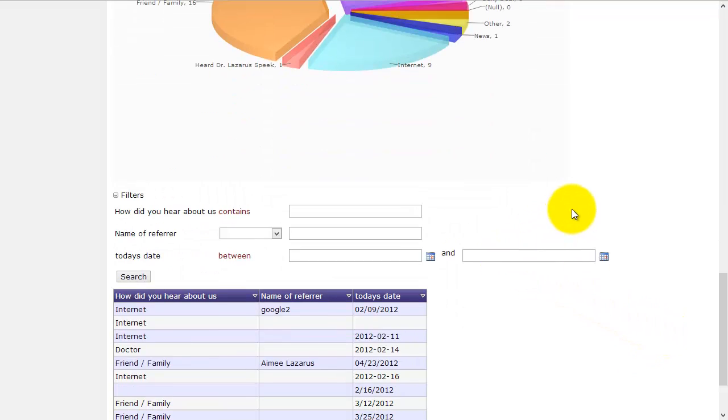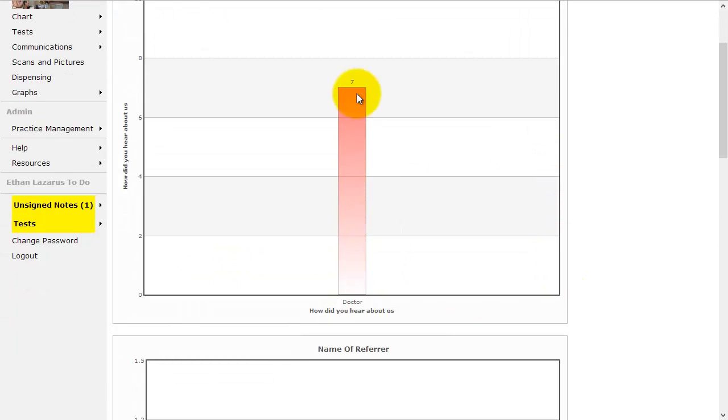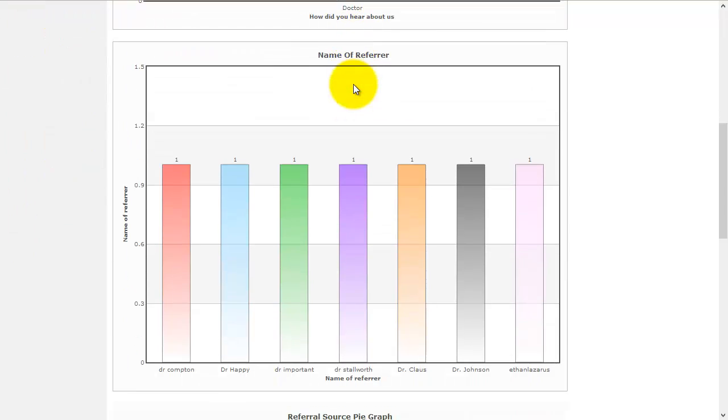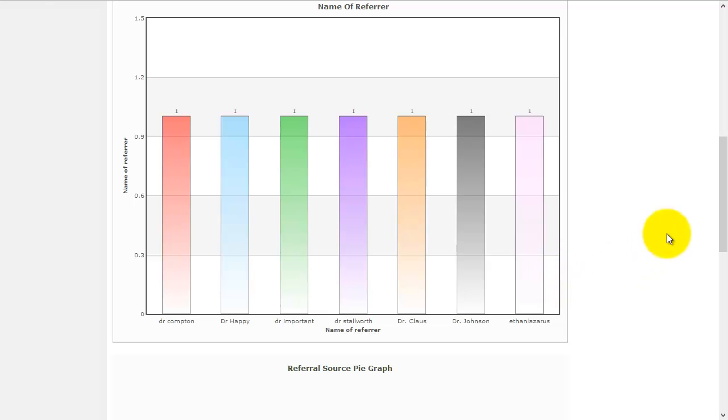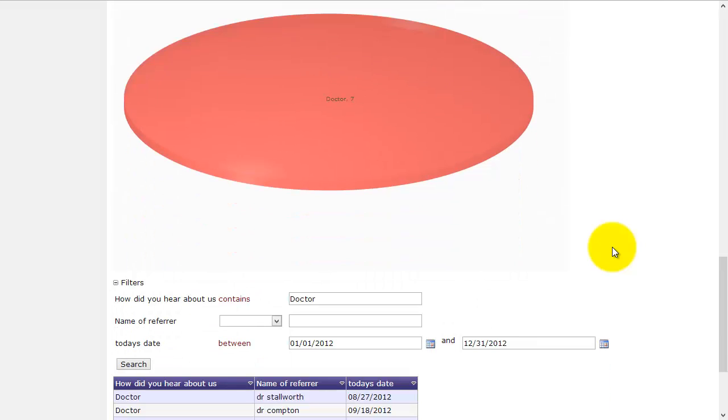And then this lets you filter. So I like to look at this each month. So you could put your today's date between January 1st and January 31st, or you could filter by a specific doctor if you want to pull that out, or you could just look at doctor referrals. So as an example, let's say I wanted to look at all referrals between 01/01/2012 and 12/31/2012 and search for that. So this can tell me last year on this database I had 7 referrals, 1, 2, 3, 4, 5, 6, 7 doctors. But you could generate this graph monthly or quarterly or annually and see who's referring to you.